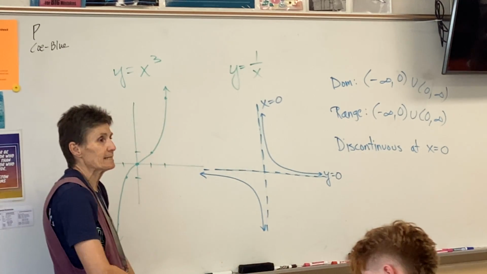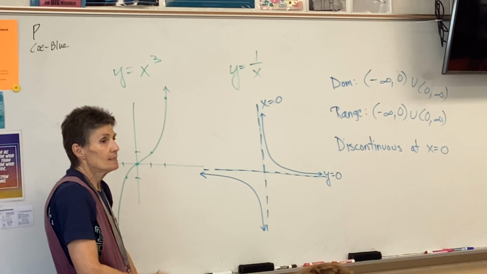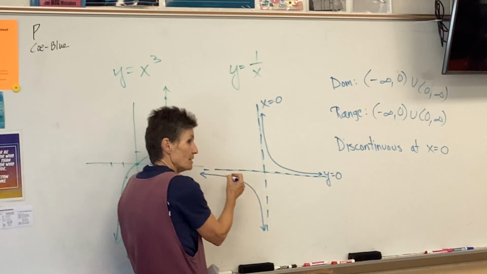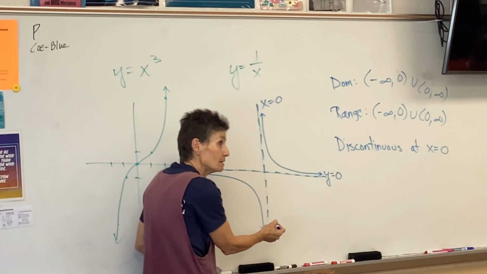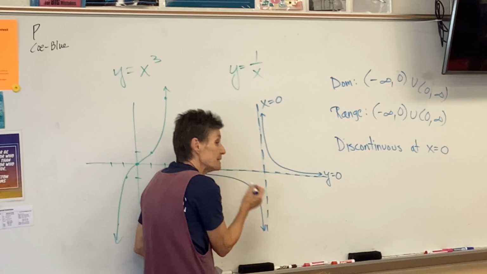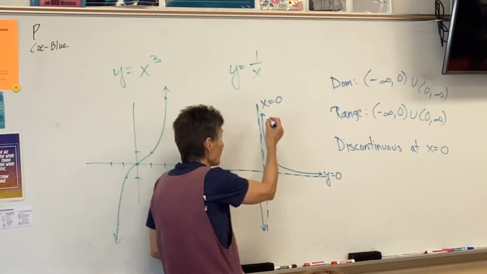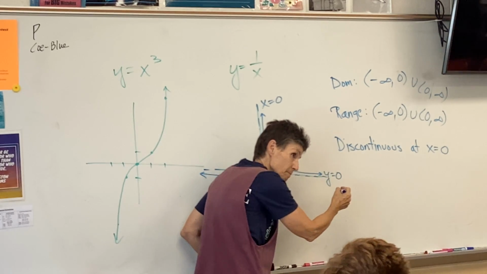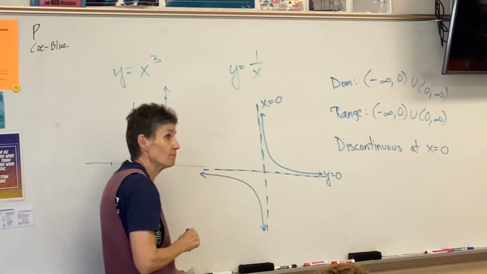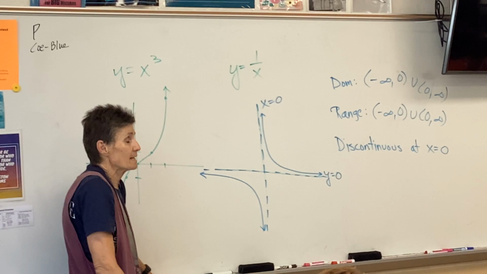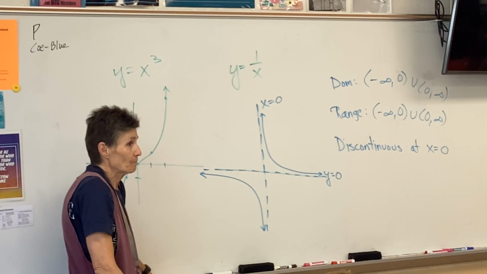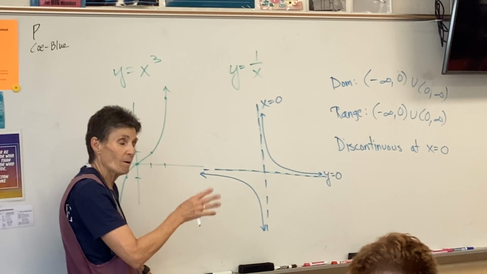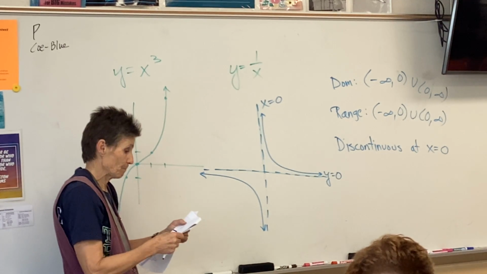Is it increasing or decreasing? Now be careful, left to right. This piece is clearly decreasing. Hey, check out this piece. It is also decreasing. So it is a decreasing function. The reciprocal is a decreasing function on its domain. Obviously it's broken at 0, but the whole part that you can draw is going down.